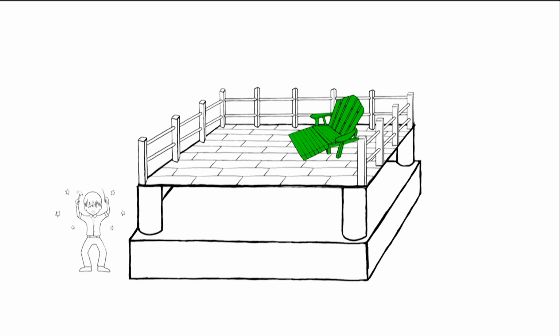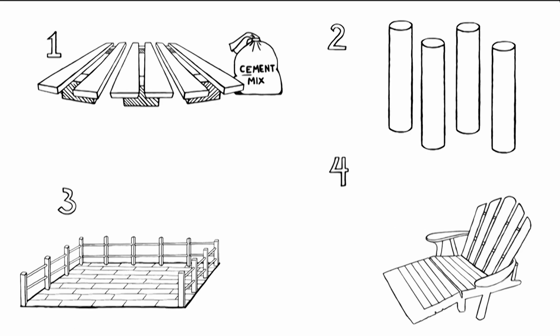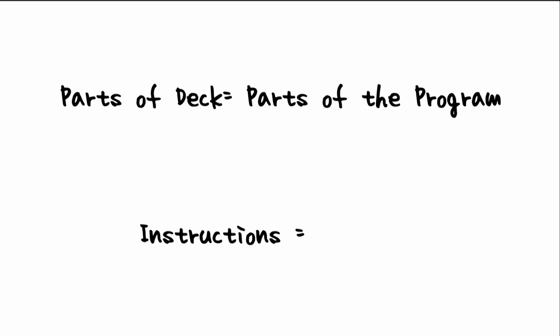However, even later in that day, Donald's friend Mickey comes over and notices there's a crack in the foundation. Yikes. Donald is forced to repair the foundation. However, since the pillars, deck, and furniture all rely on the foundation, Donald must start from scratch. Luckily, he wrote down all the steps of the process and what parts depended on what. Thus, Donald knows exactly what order he has to follow to build the deck again. In this example, the different parts of the deck represent the different files in a program, and the instructions that Donald wrote down represent the makefile.